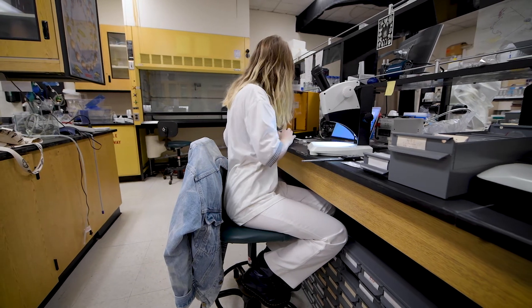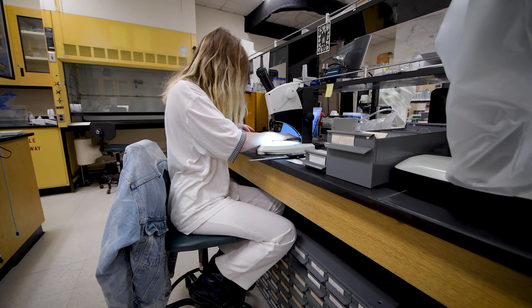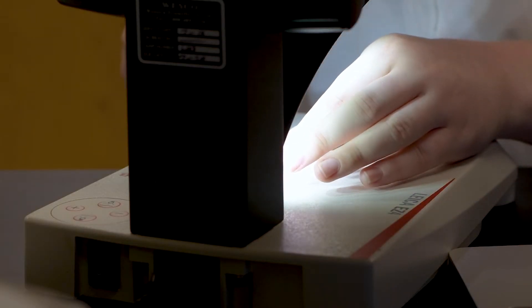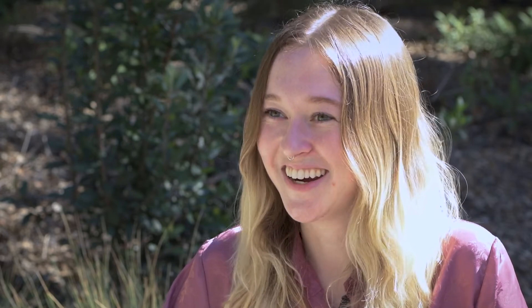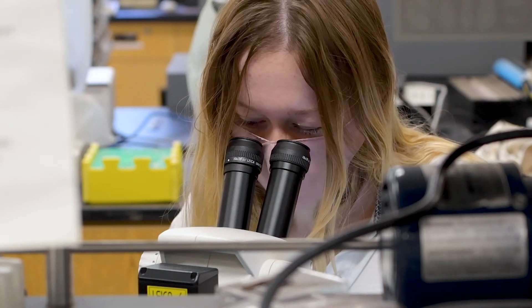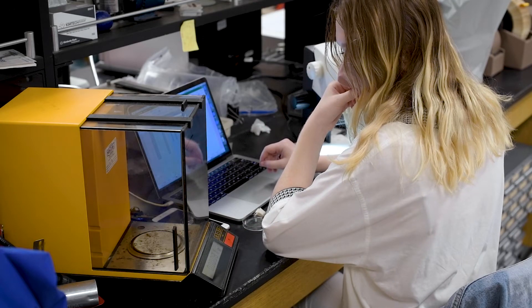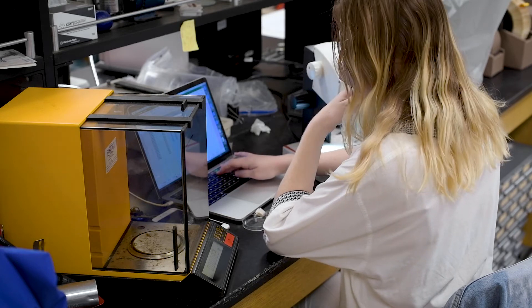She also allowed me to go through the process of being the lead on this project. If you are interested in starting research at Occidental, the easiest thing you can do is go to a faculty member whose work you're interested in or who you have a class with, and approach them and ask about research opportunities. It's really easy here. Faculty always have a lot of interesting projects going on and they're very nice — they will talk to you about any opportunities, whether it's volunteering or for credit.